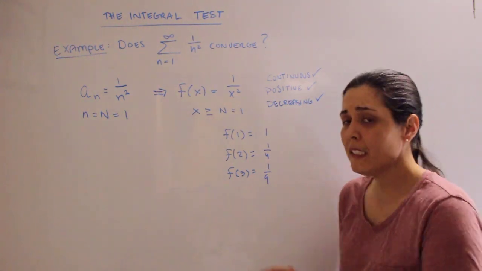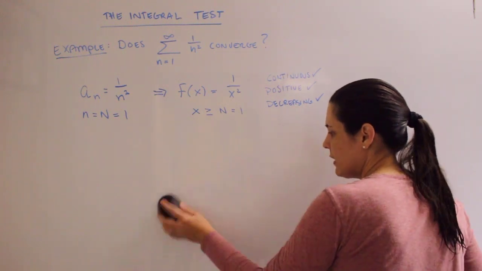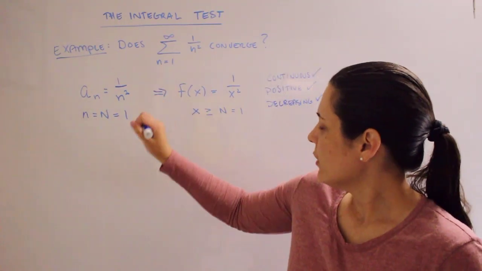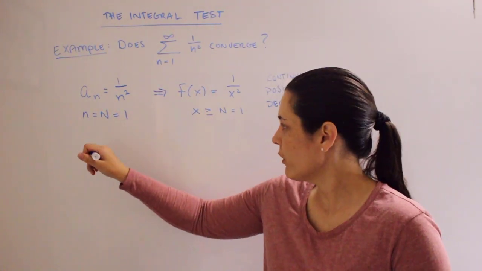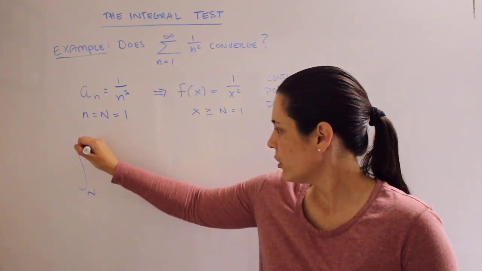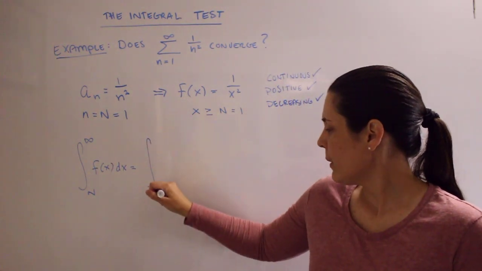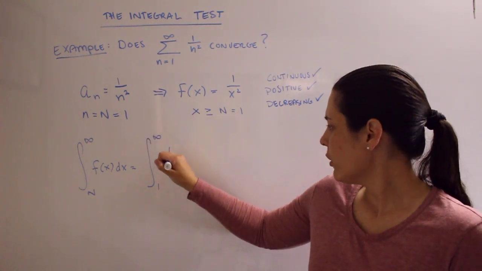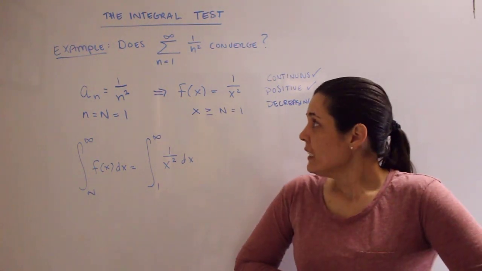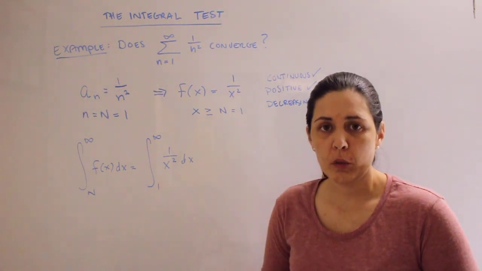Okay, so we just wanted to check that so that we know for sure we can use this integral test. So let's go ahead and say, okay, let's apply the integral test. So the integral test says that I can equate this series, or how it behaves as far as convergence or divergence, with this integral. So the integral starting from n and then goes to infinity of f of x dx. And so for us, that means we're going from 1 to infinity, and this integrand is 1 over x squared dx. Okay, at this point in this problem, it's just an integration problem. And then at the end, we'll just conclude what happens to the series.